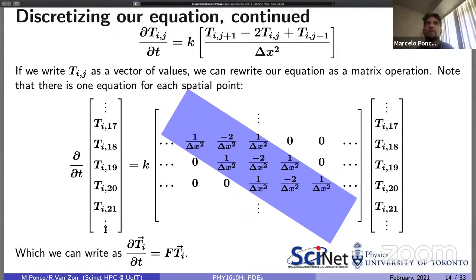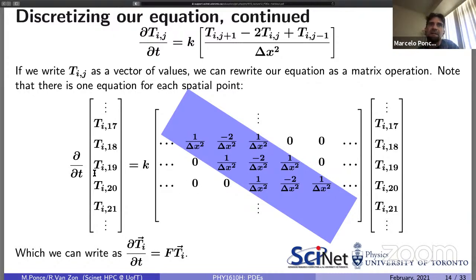And then what I have to do is generalize this expression for this vector of spatial points. How can I do that? Well, I'm going to invite you to demonstrate that this can be generalized with a matrix that is what we refer to as a tridiagonal matrix. So it has a diagonal, and it has the upper and lower diagonals, and then the rest of the matrix is full of zeros. And again, this has very nice properties from many aspects.